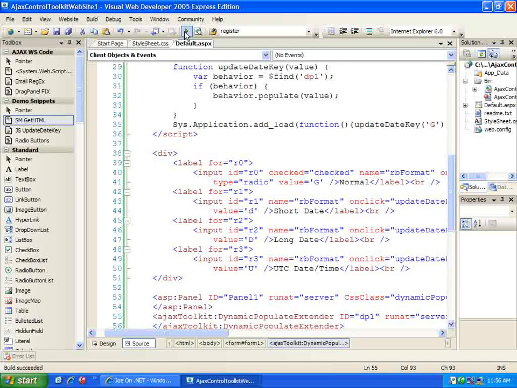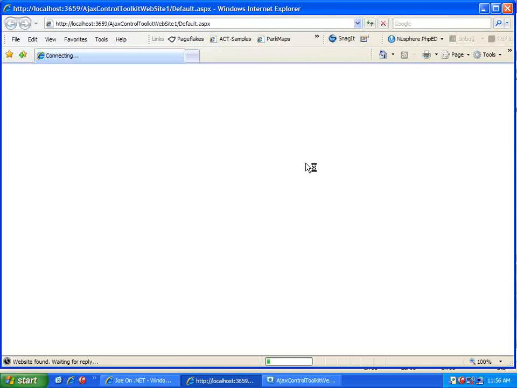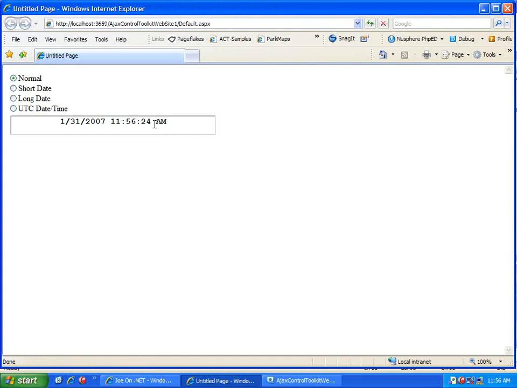Now we can go ahead and run our application. As it comes up, note that we have the normal time format by default. If I pick short date, remember there's that little half-second delay in there. And as we click each of the radio buttons, we get the formatted time. And remember what's happening here, that this is actually being generated on the server and forwarded as HTML, which is why we get this sort of bold and larger markup with different font.